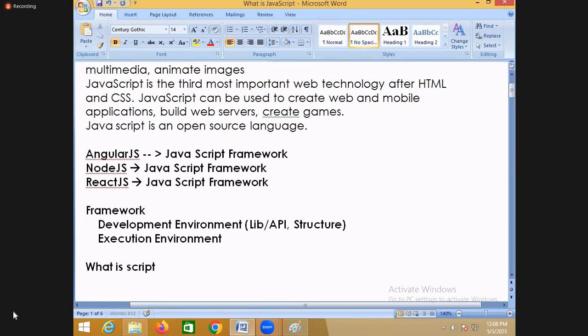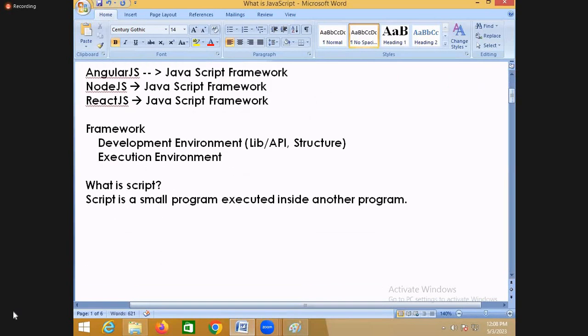A script is a small program executed inside another program. Scripts are embedded within another program.